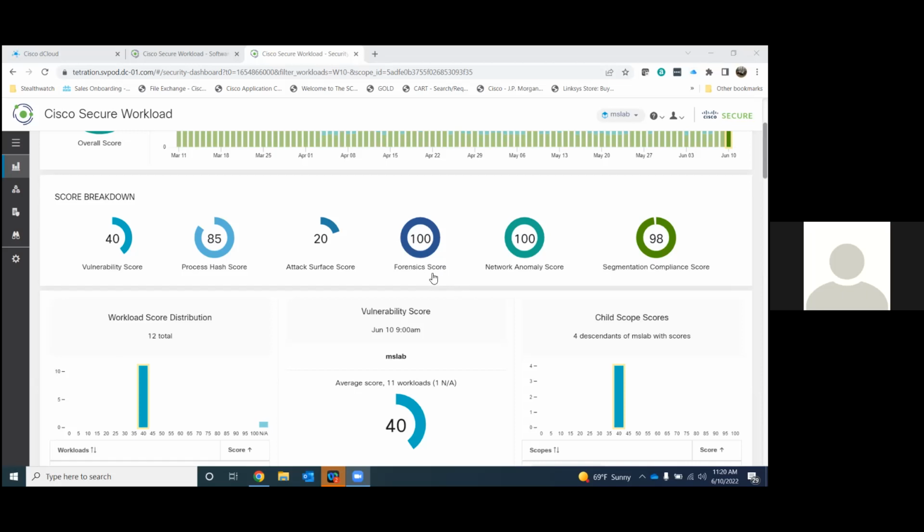Some of the stuff that we pull in externally comes from Microsoft, from Red Hat, from Talos, from big names like Reversing Labs as well. But we also are looking at our own threat intelligence feeds to really calculate what some of these scores mean. We look for network anomalies in your environment.